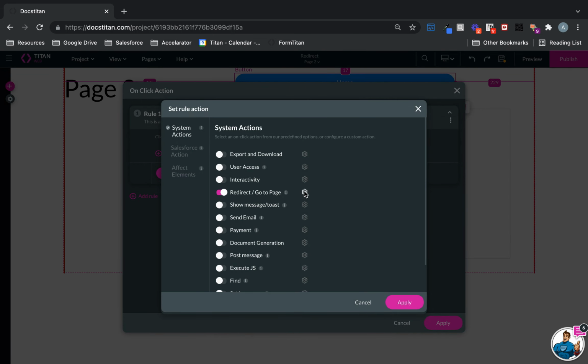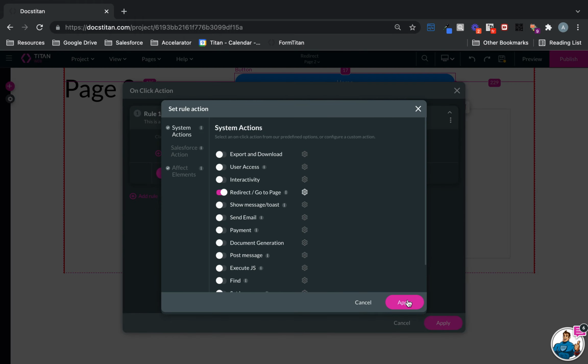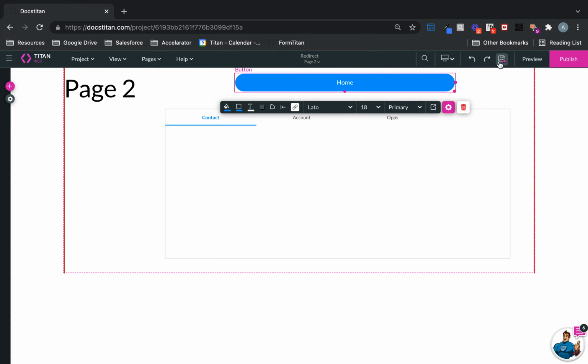Configure action, redirect, internal, home, done.